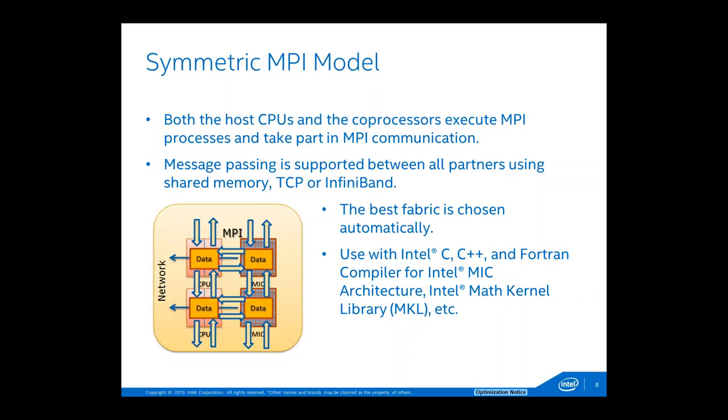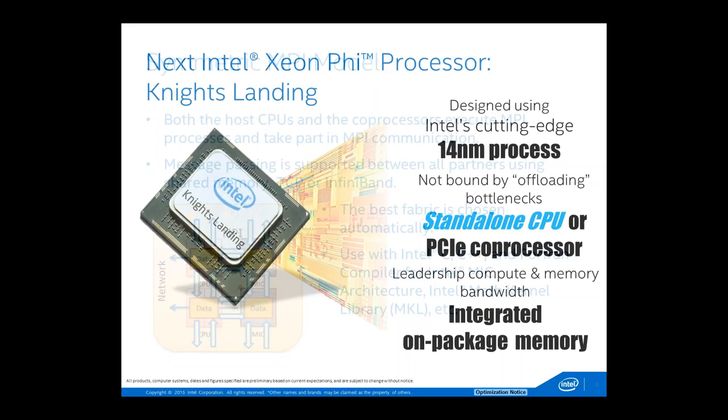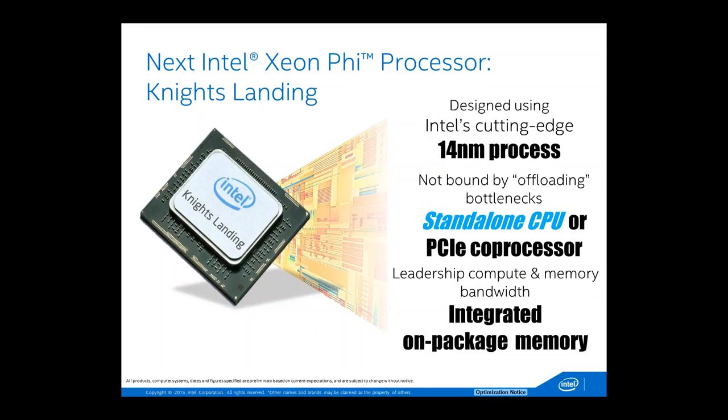This is especially true if both on the host and on the coprocessor you have a similar set of tools and libraries, like the Intel compiler for C and Fortran, combined with the Intel MKL math kernel library. Especially important, this will be if we get on to the next stage of the Intel Xeon Phi processor, codenamed Knights Landing. This processor is targeted to come out this year, and it will be available not only as a PCIe coprocessor like the current version, but also as a standalone CPU, and therefore integrate into a cluster far more seamlessly than any type of accelerator can do.